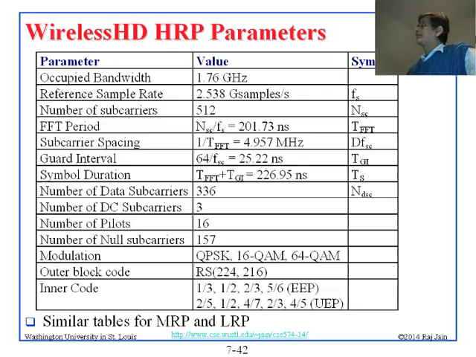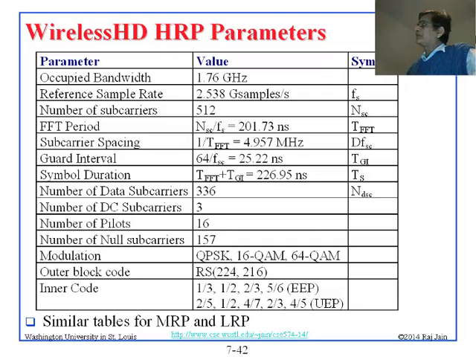And this should be delta, it should have been symbol rather than the symbol, delta FSC. So this is the subcarrier difference. So now the guard interval is 64 divided by Fs. I forgot why this formula. So anyway, formula is 64 divided by this 4.9. So 64 divided by 4 is 25 nanoseconds. And so this is the guard interval.